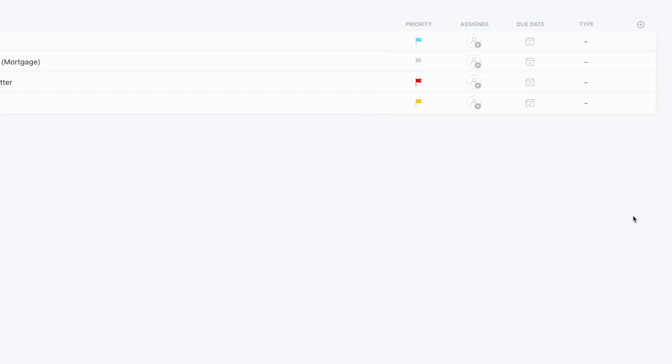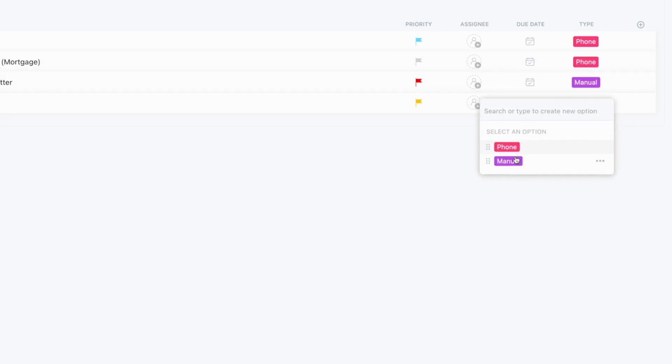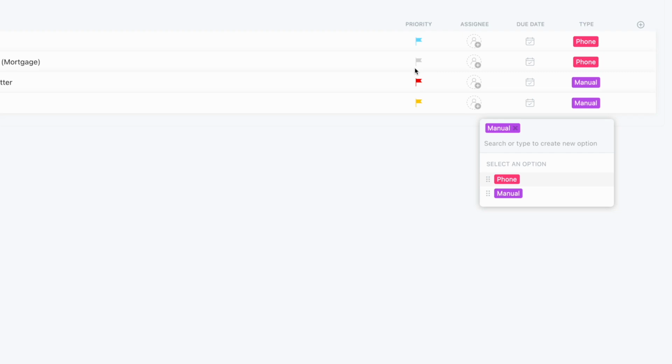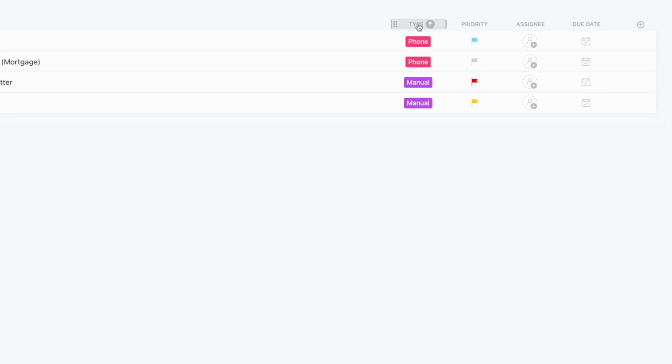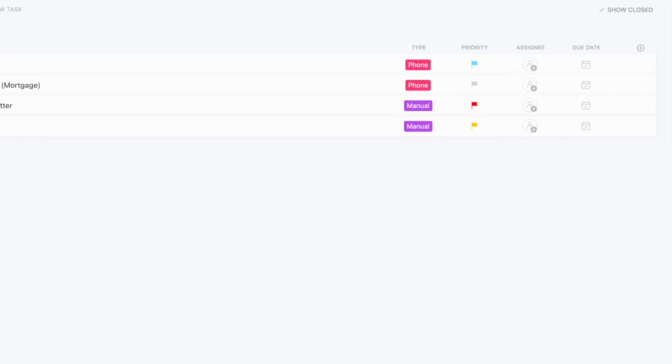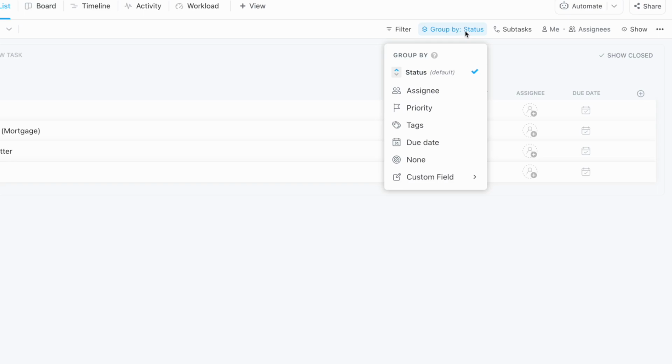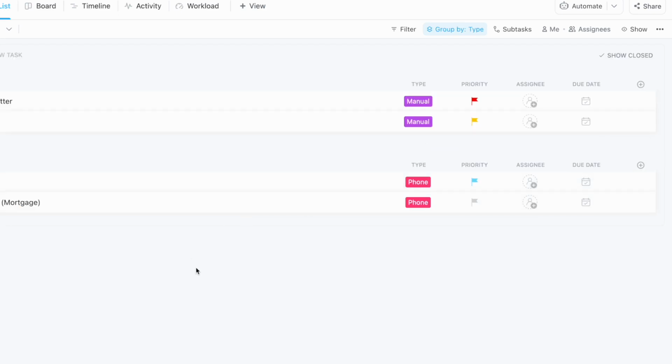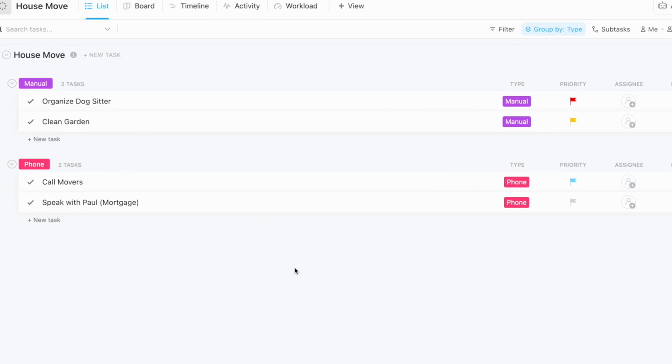So if I add this column with those two labels, what I can do is I can go and select this one as a phone, and I can do this to the other items too, and I can choose these as manual. So if I dramatically say reorganize my list, I could have this move to the first, but what I can do is I can narrow this down by grouping it by the custom field. And of course you can have loads of different custom fields. You can even add them here. But if I go to type, it will break down the tasks based on, for example, phone or manual, and I can get started with them.